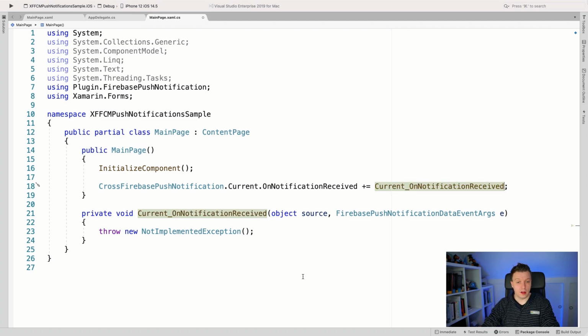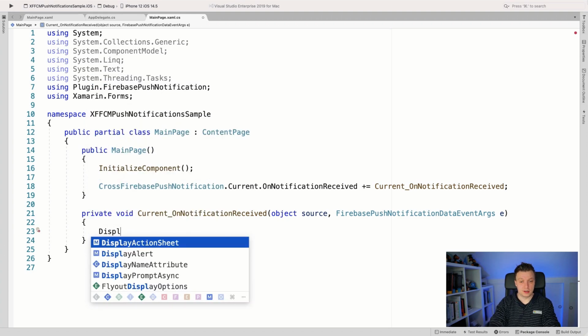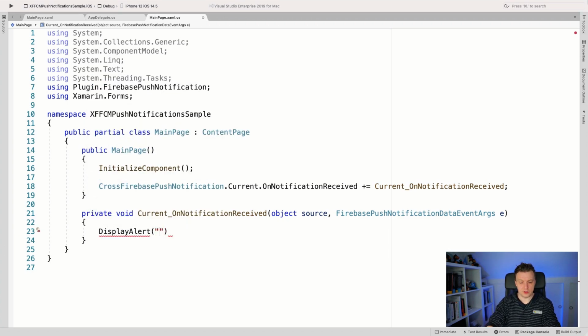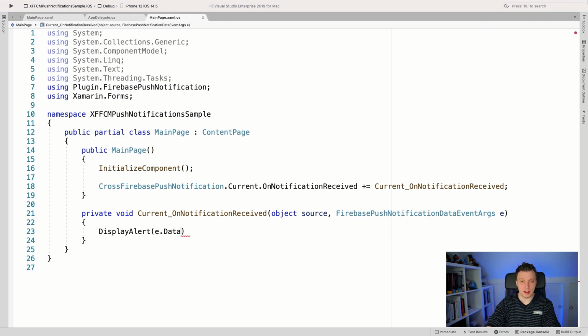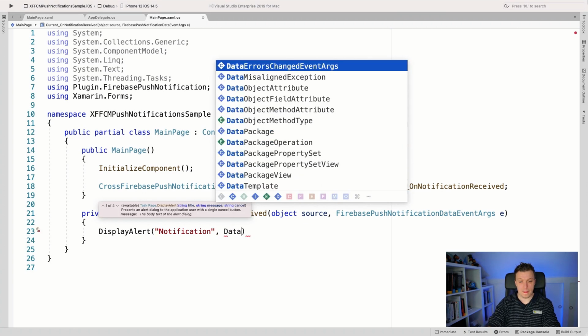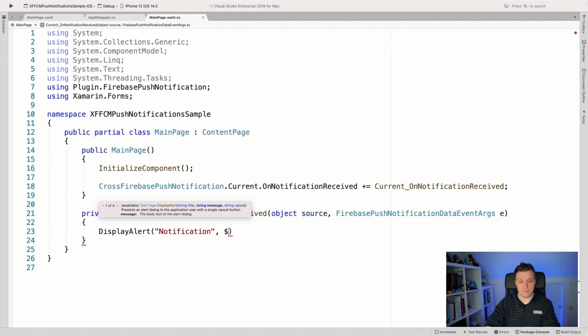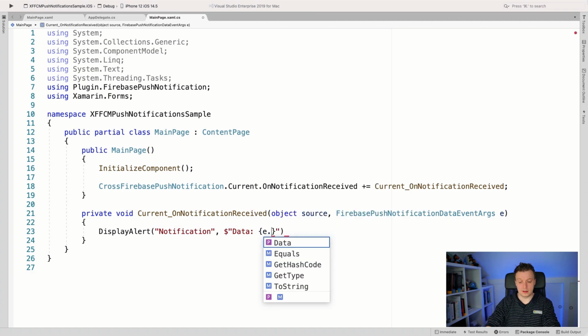So there we go. And now I can just say DisplayAlert. And with e, I can get the event args for this Firebase push notification, so I can see the data that's coming in. So actually I can show the data with this. So let's say notification, and let's say data, like this, data is e.Data.